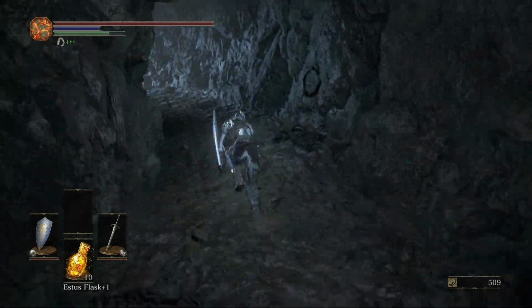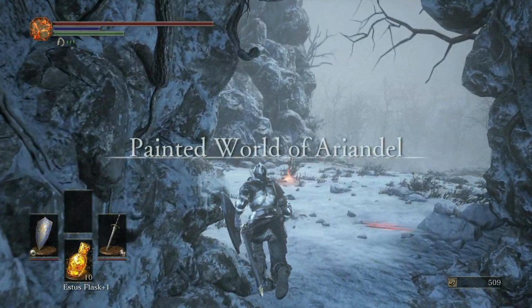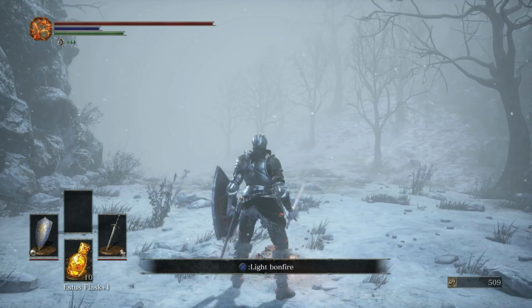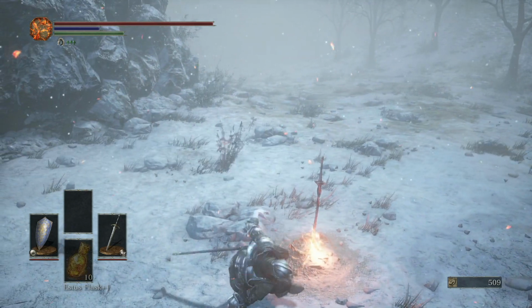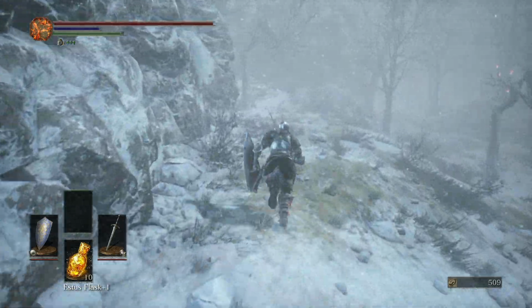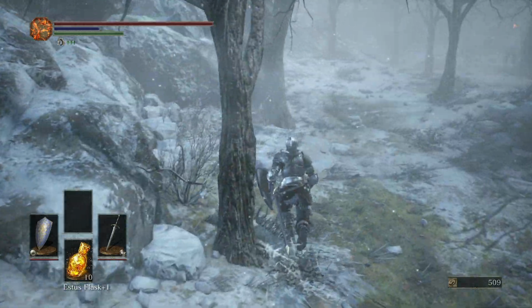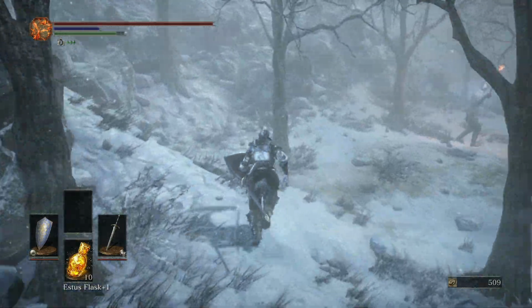Okay, I think we got all his dialogue. Always kind of creepy and interesting at the same time. And of course, the painted world of Ariandel. Really cool spot. And we're not going to explore too much here. We're just kind of trying to pick up some items, if we can. We'll fully explore when we actually return to this area.